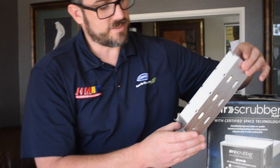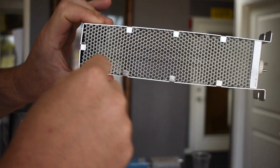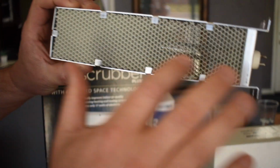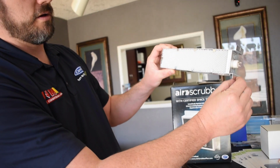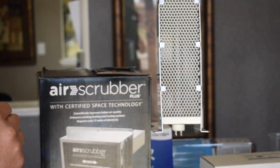Okay, we got the cell. We're back at the office now, and you can see the honeycomb pattern. It's like a lot of little straws almost, but this is a material with a bulb inside here. I don't know if you can see down in there, but this bulb emits a light that reacts with the chemicals or the metals on the surface of this. This does degrade over time, and this is the replaceable part for maintenance. In this particular model, I do believe it's a 2-year life with continued use all the time. So that's the cell. I just want to make sure you got a look at that. That's what actually goes into the ductwork, and the air passes through these tubes.